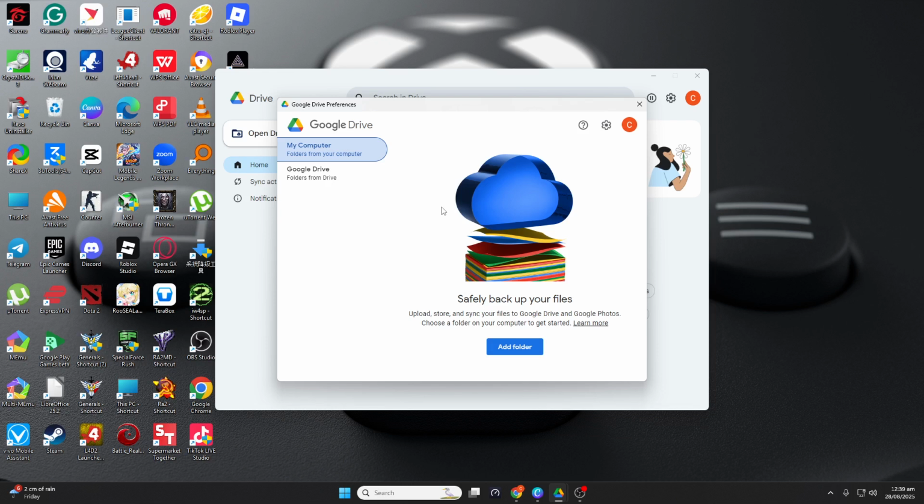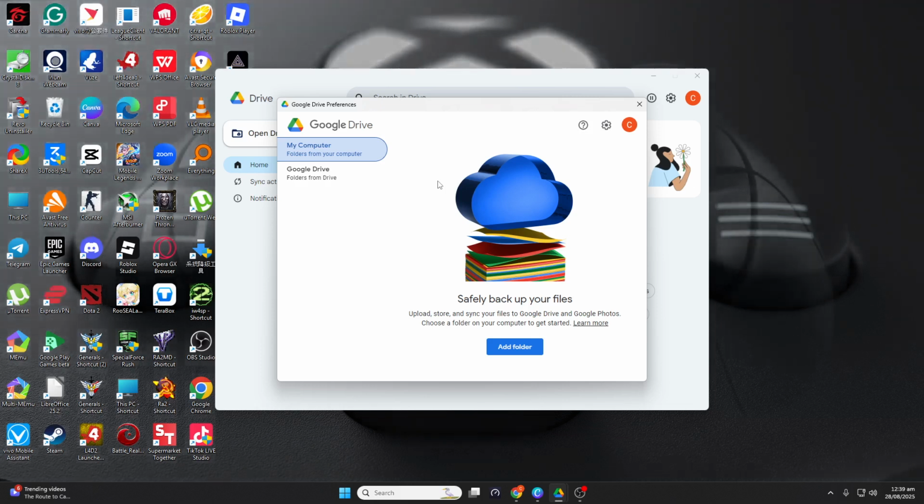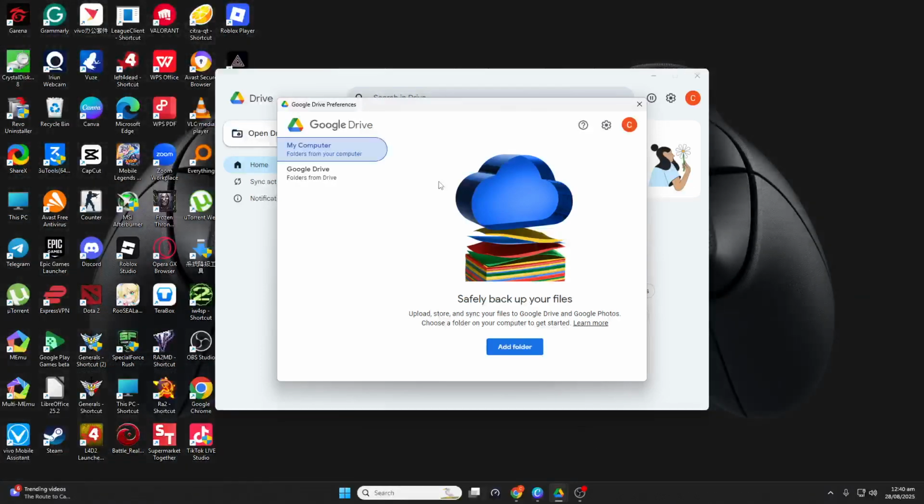Within the Preferences window, turn your attention to the section labeled My Computer. Here, you'll see a list of folders that are currently selected for backup. Typically, these include the desktop, documents, and pictures folders. It's crucial at this stage to take stock of which files you really need to have backed up. Documents are always important, but when it comes to photos and videos, you may want to be more selective, as these can take up significant storage space and may not always be necessary to have backed up automatically.